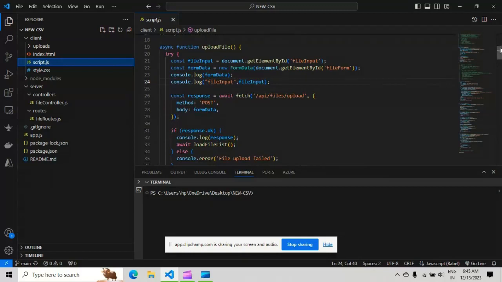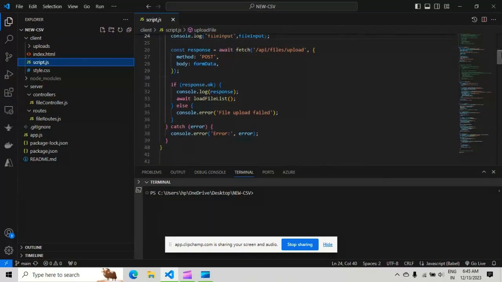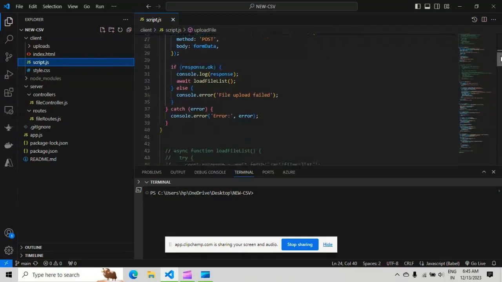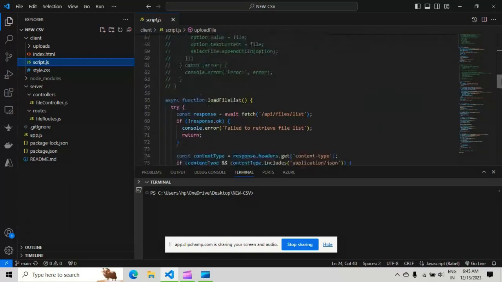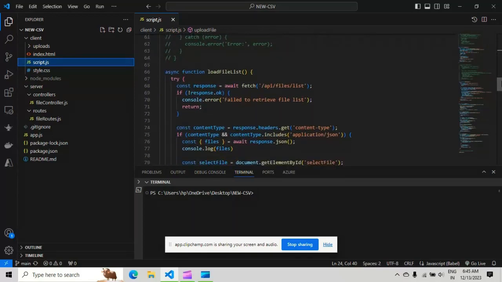If the response is okay, it will call the loadFileList function, and here is our loadFileList function. This will fetch the list of files available in our local directory. If the response is not okay, it will throw an error.